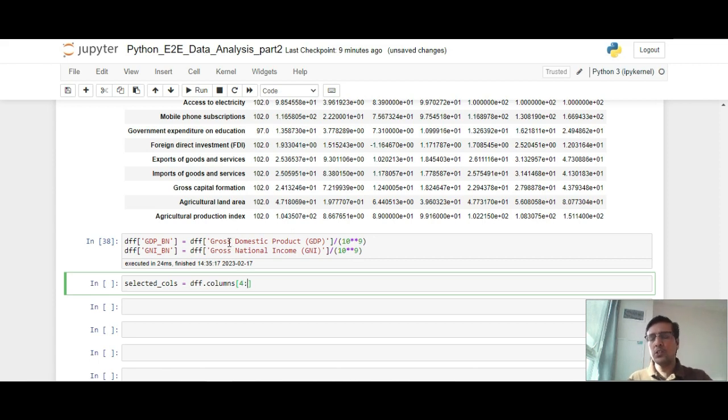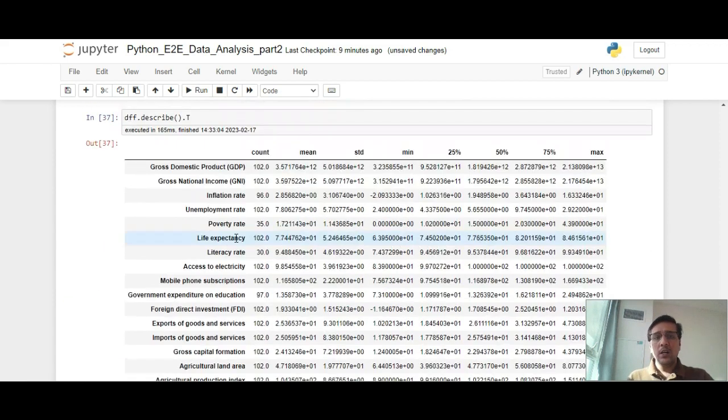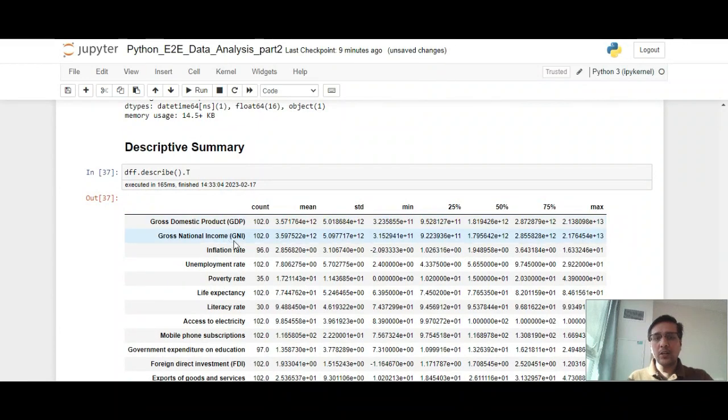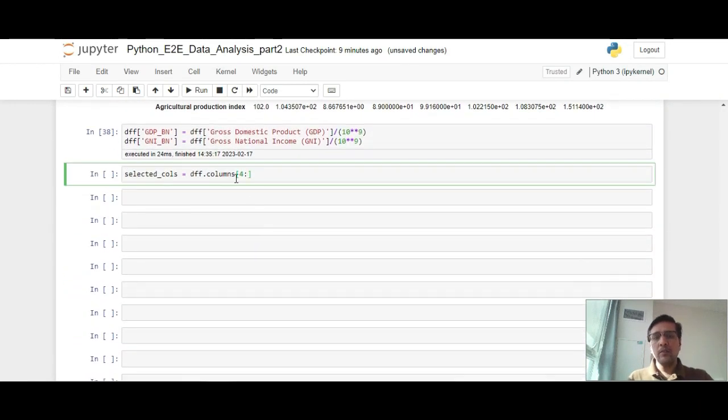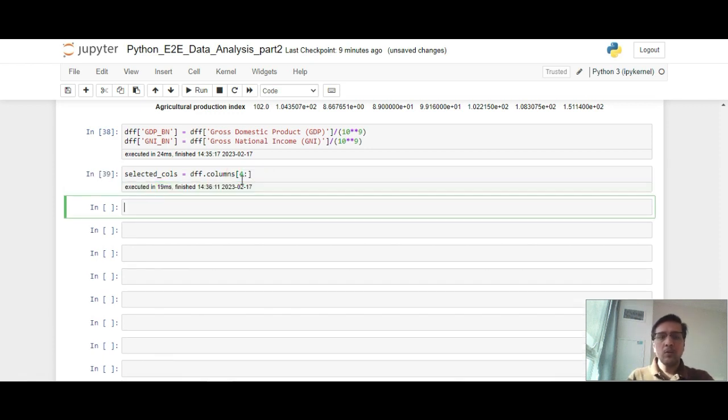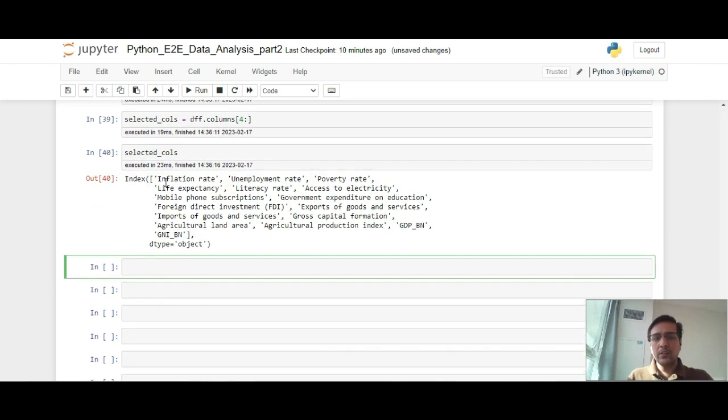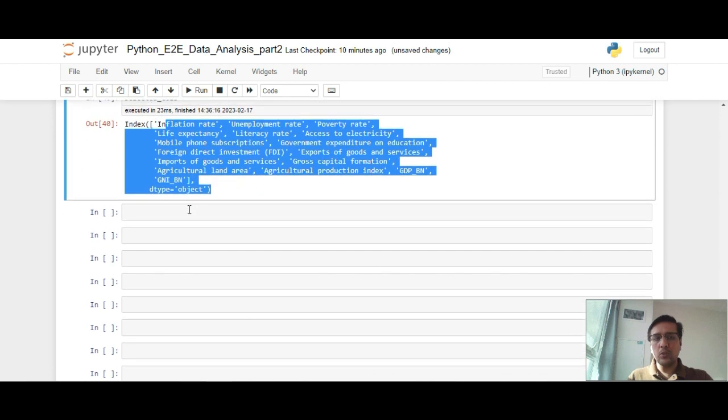The first 4 columns are essentially the country, year, gross domestic product, and gross national income. So we are calling columns which start from index number 4 and all the other columns that follow. Once we do that, we can see our selected columns list.